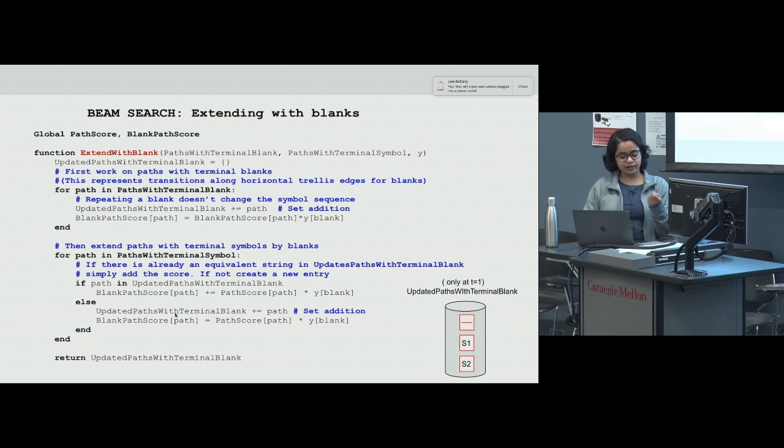So you would have added it to this set over here, updated its score in blank path score, and then the next time you would have come across S2. Again, that would not have been there in updated paths with terminal blank. You would have added that and updated its score. And because these are the only symbols we are looking at, and this is time step 1, we'd be done with this.